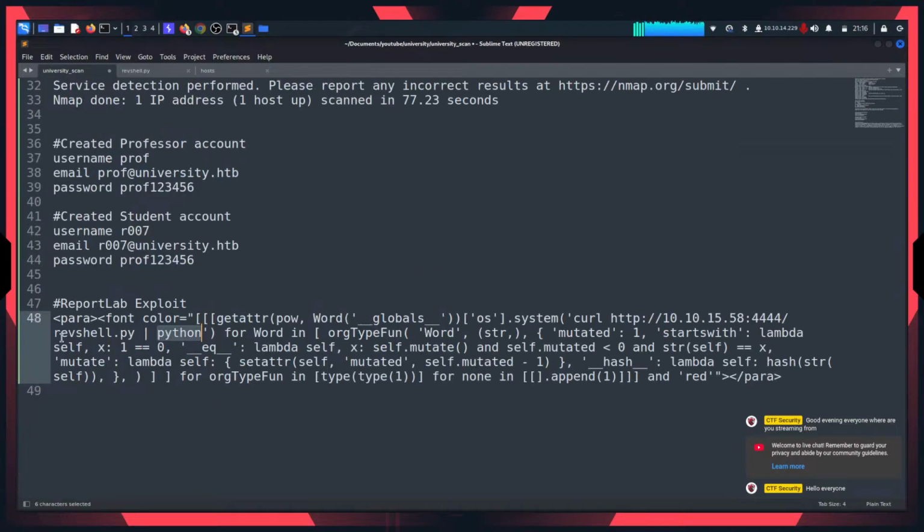Seeing the name is revshell.py, we've specified this already, 444. Is there any other thing we need to modify? I don't think there's any other thing.